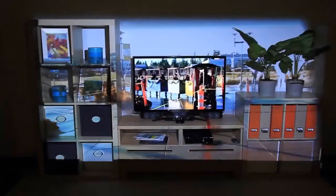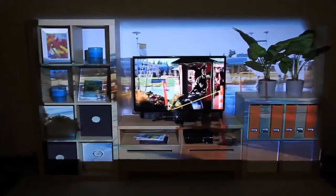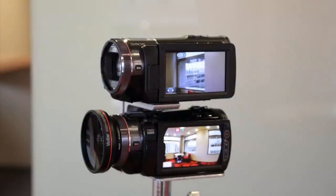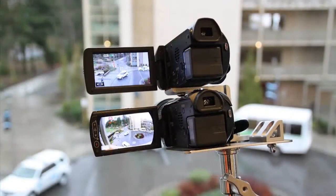In addition to playing games, IllumiRoom can be used to watch movies and television. We can display panoramic video content with Focus plus Context Full, or with Focus plus Context Segmented, displaying the video only on a portion of the wall. We can also blur the peripheral content to decrease its emphasis. This footage was captured with a custom dual camera rig that simultaneously captures a narrow and a wide field of view video.